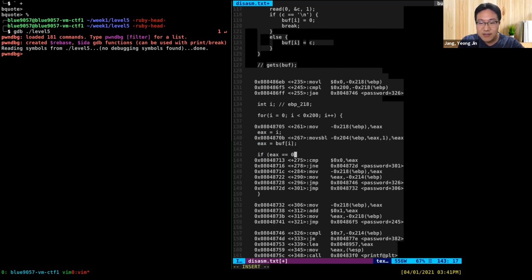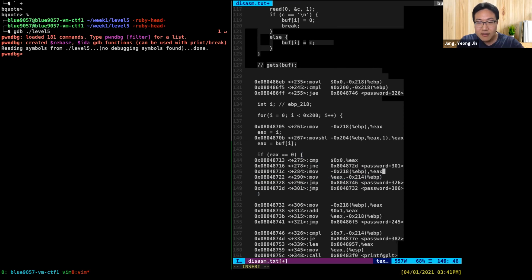EAX to 0. But the reason why I use if condition is that there's no jump back, because this is JNE to 301. And then after this one, it will jump forward to 306 or to 326. So it's not jumping back to the original comparison instruction. So this is not a loop. So I can safely use if condition, and the jump not equal, and I negated that to equality to include these two lines. Yeah.